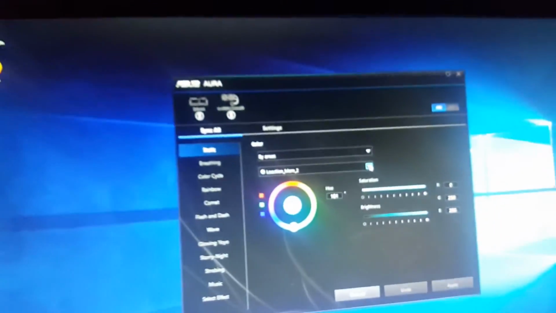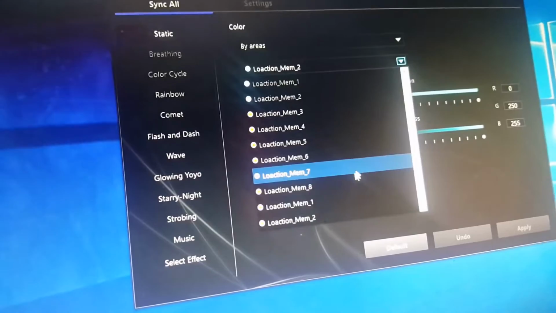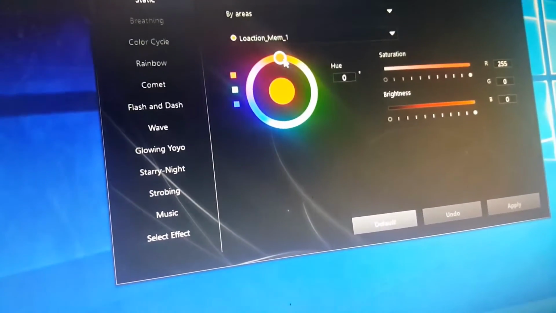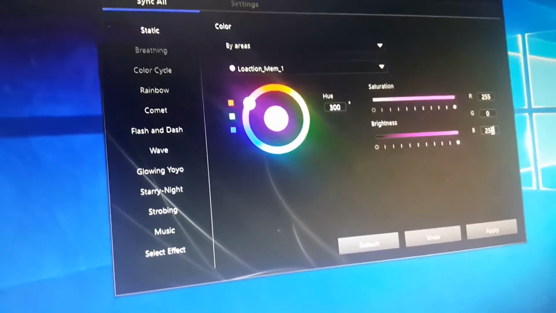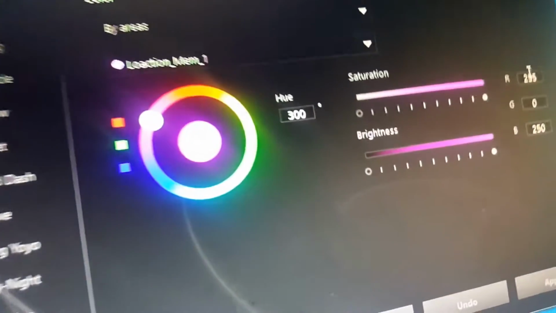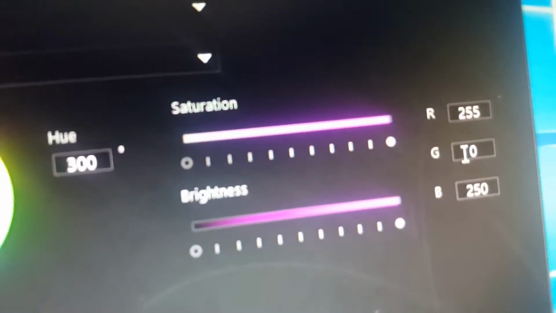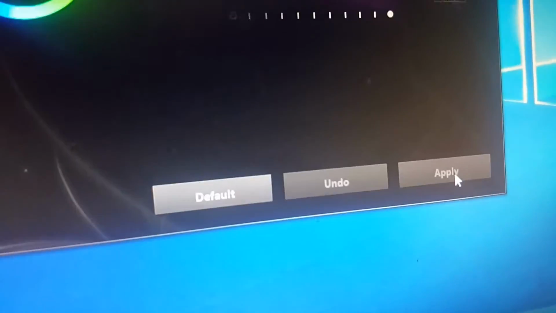And for the next bank, bank 2, now if you follow the motherboard manual, you're going to know that bank 1 is here and bank 2 is not right next to it. It's actually over 1. So if we follow this on the screen here and go down to location memory 1 again, and we'll change this to 255, 250. See what I'm doing here is 255 is the red, and the blue is 250, and then I click apply to make the purplish color. And there's our bank 2, which is the second one over. I don't know if you can see that.